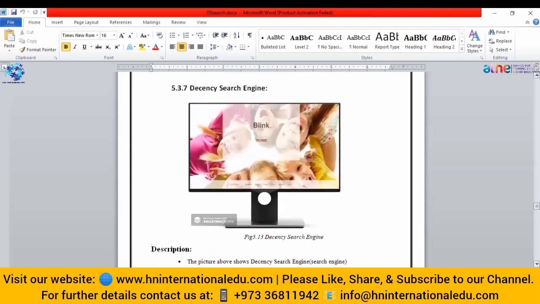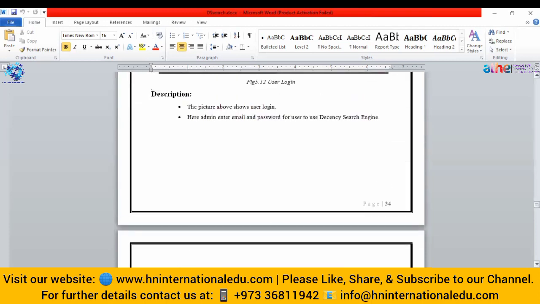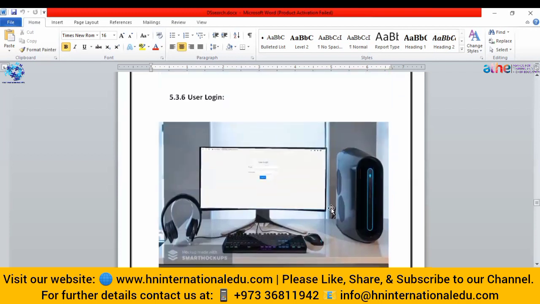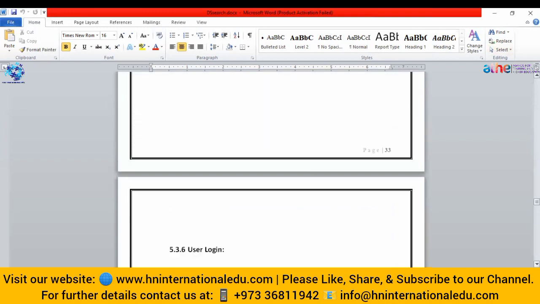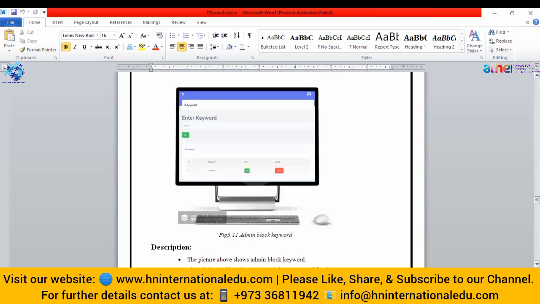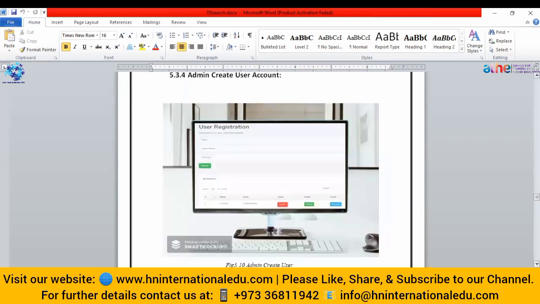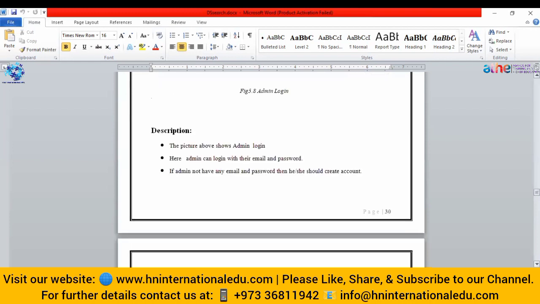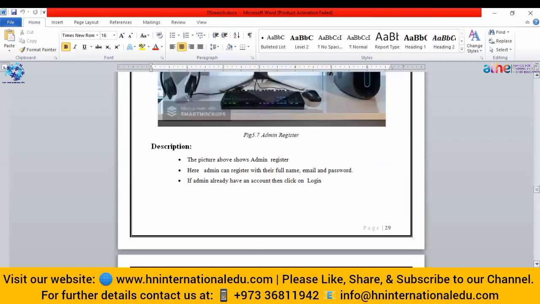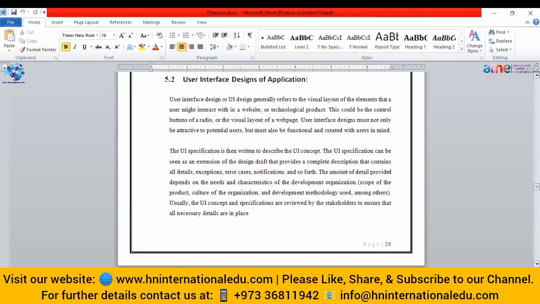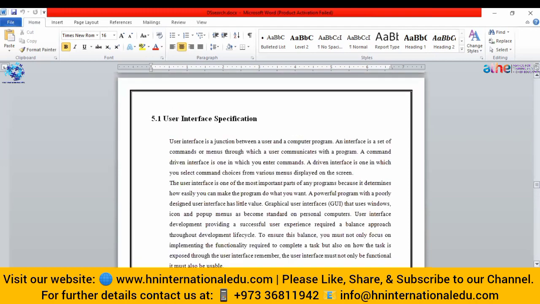So all that detail is given here, and in this way you can show how the user login will look. In this way you can give detail while managing the project. So documentation is very important. You can say that it is a guide for your customer on how your project is going to work. So see, every piece of information is mentioned here.